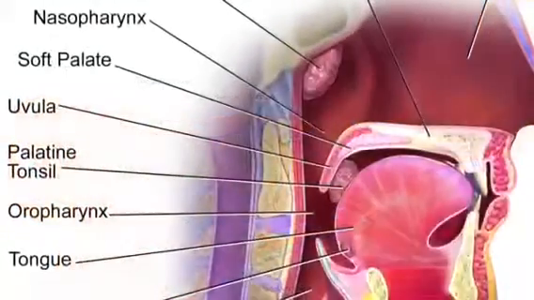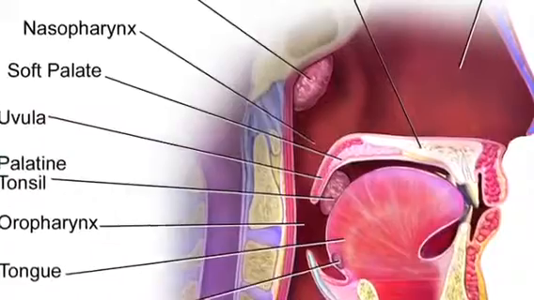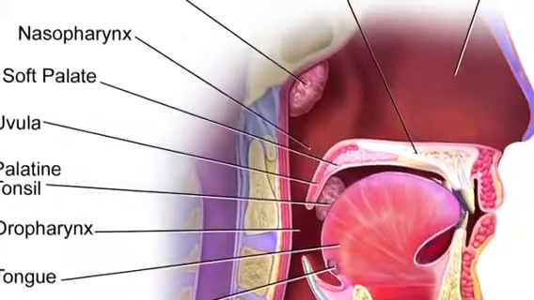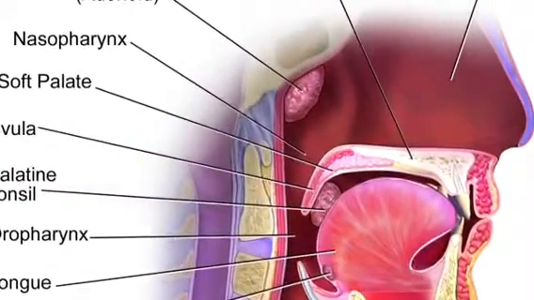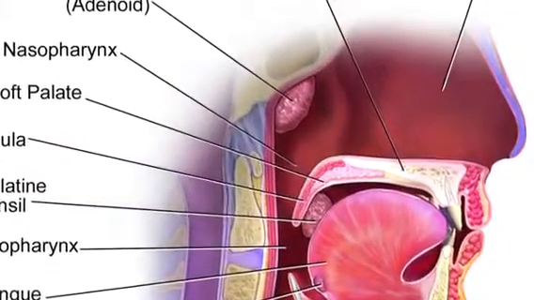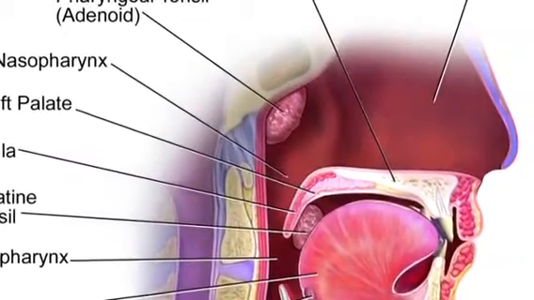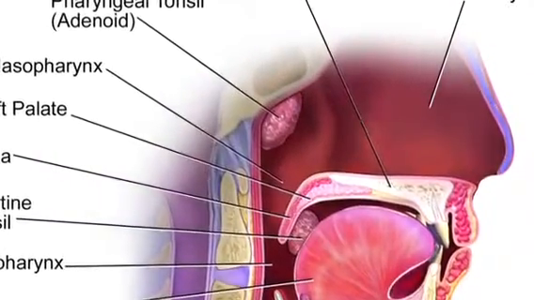Lymph nodes filter and clean the lymph fluid on its way to larger lymph vessels. The lymph finally travels to a vein called the superior vena cava, where it re-enters the bloodstream. The spleen, which is situated in the left upper abdomen beneath the diaphragm, stores certain defense cells that are released into the blood to get to organs. It also is responsible for moving red blood cells as well as platelets.